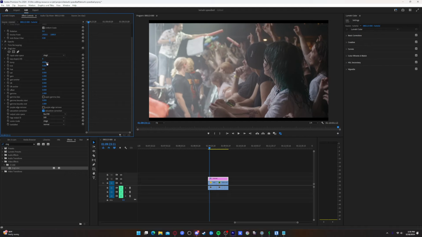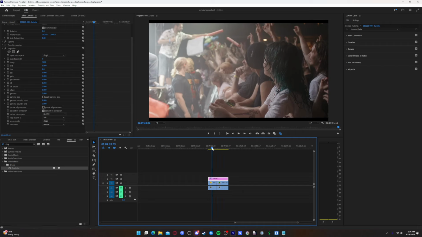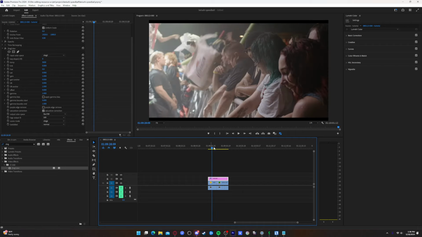The temperature was 6,500 according to this, but it was actually 5,000. I did not shoot raw, so it did not show up. But unfortunately, Zcam no longer supports actual Z raw. It's now just a compressed H.265 stream, unfortunately. So this would not show accurate regardless. But because we took notes, we know it's 6,500. It should be 5,000 instead of 6,500. So we have that. And now based on that, we can start the actual color grading process.